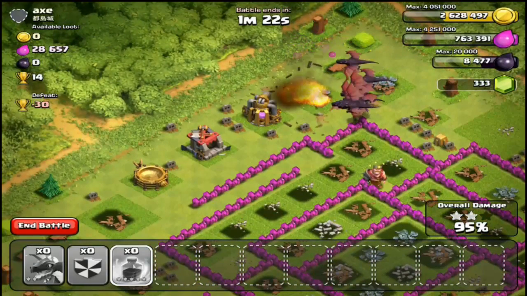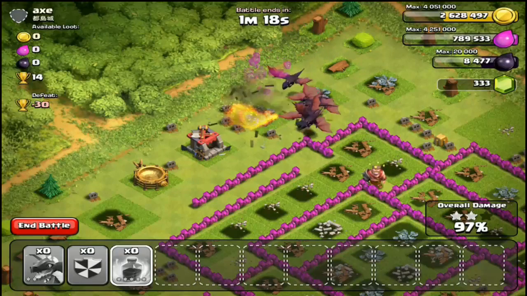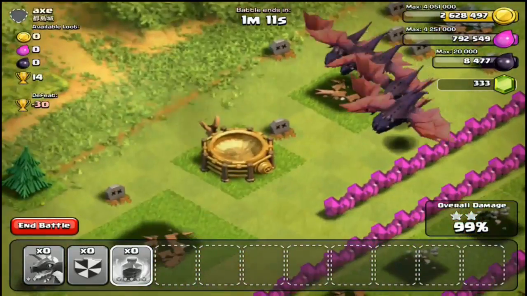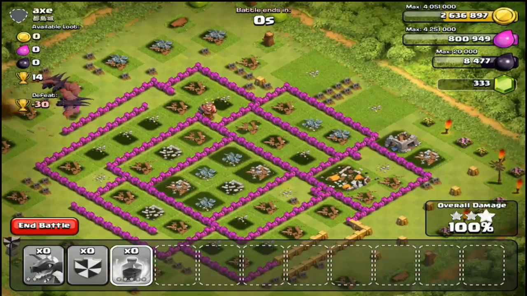Alright, so this raid is ended right here, 95%. Boom, 97, 2 more buildings left. Look at them sexy looking drags. I love the level 2 ones. They look cool. Alright, there's that 3-star raid. Perfect. Boom, boom, boom.